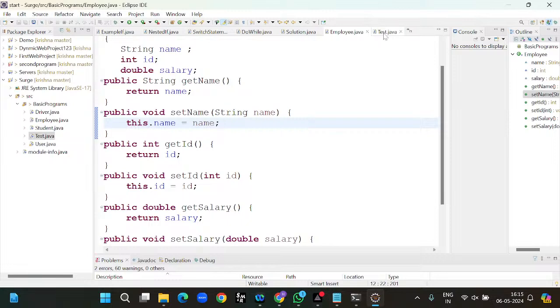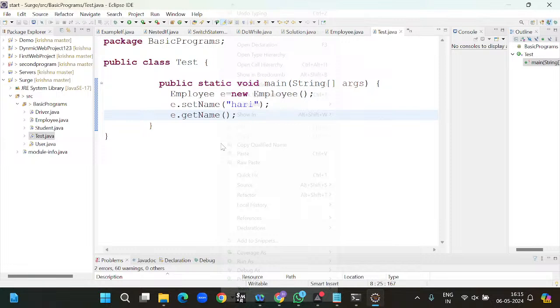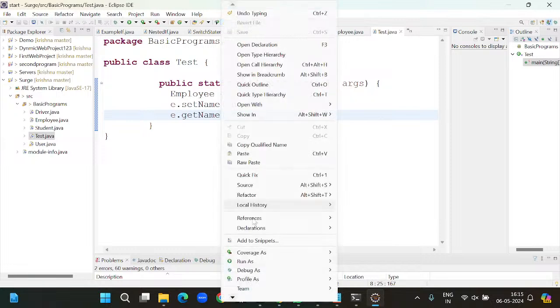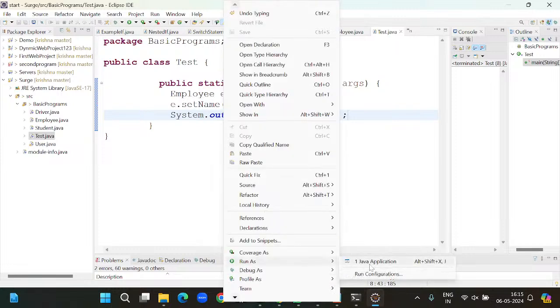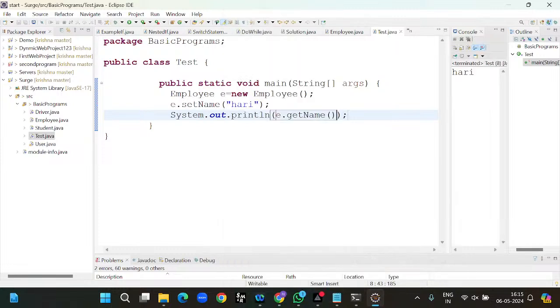Why? Because the getName should be in the sysout statement, so I will pass it in the sysout statement here and save the file. If I run the file, then I will get the result, Hari.